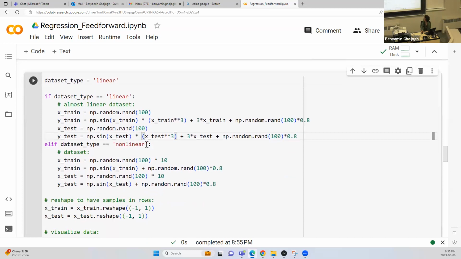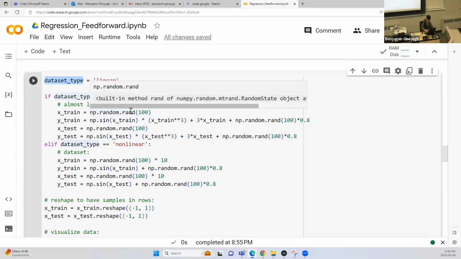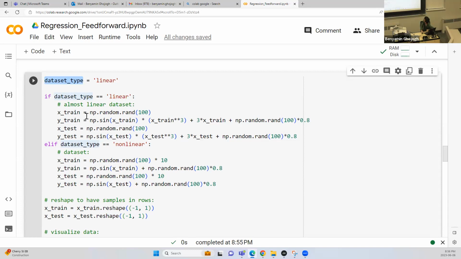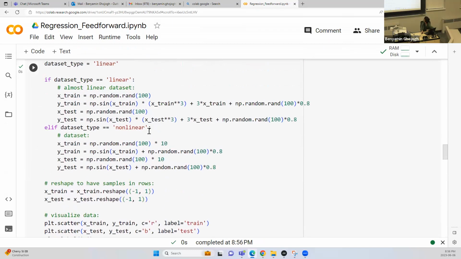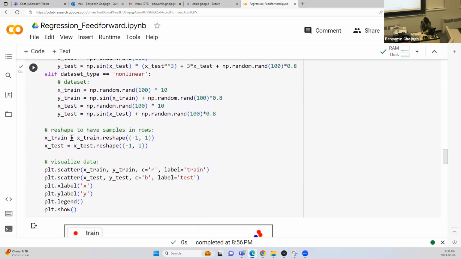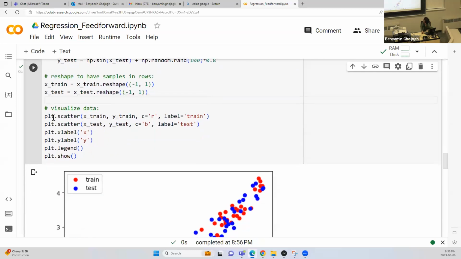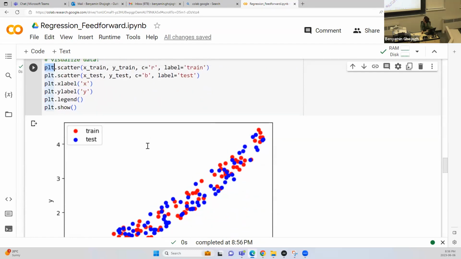Now, data set. Let me create some synthetic data set. You should either load your data set or make some data set, right? I'm making a data set. So here I have made two data sets. We'll see both of them. Here, if it is linear, I make some random points. It becomes similar to linear. I think I have plotted that. Here it is. So training points are red, and the blue ones are the tests. I have reshaped them to be column vectors, and I have used matplotlib for plotting them.